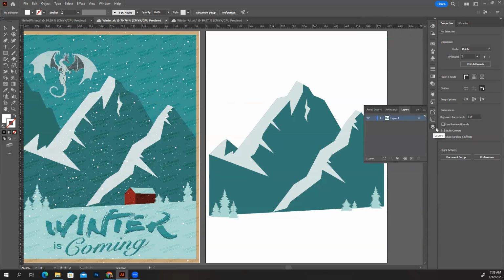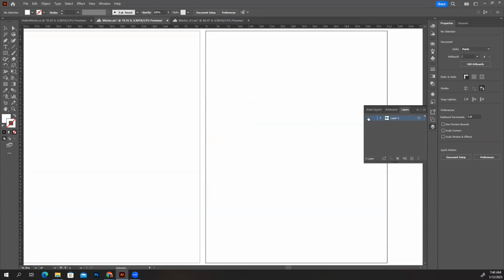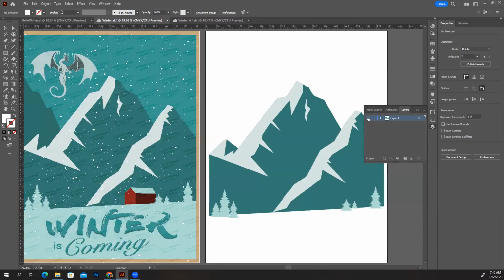Okay, a couple of things I want you to be aware of in layers for Adobe Illustrator. You will see some things that you're used to, like there is a little square with a plus sign to make a new layer. There's a trash can where you can delete layers, but there are also some new functions. So we recognize the eye, right? You can turn on and off an eye and it will make your things kind of visible or not visible, depending on the setting. There is this blank square right here. When you click this blank square, it will lock the layer. So instead of having to hit a lock button somewhere else, you just click that blank square to turn a lock mechanism on and off. Very simple.